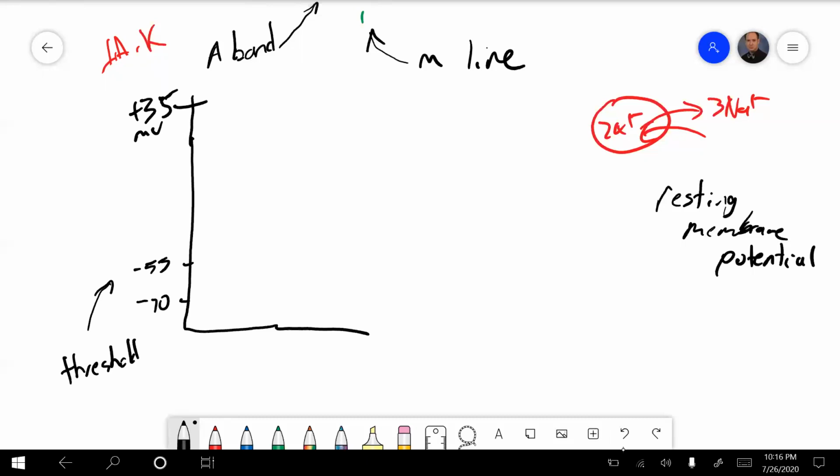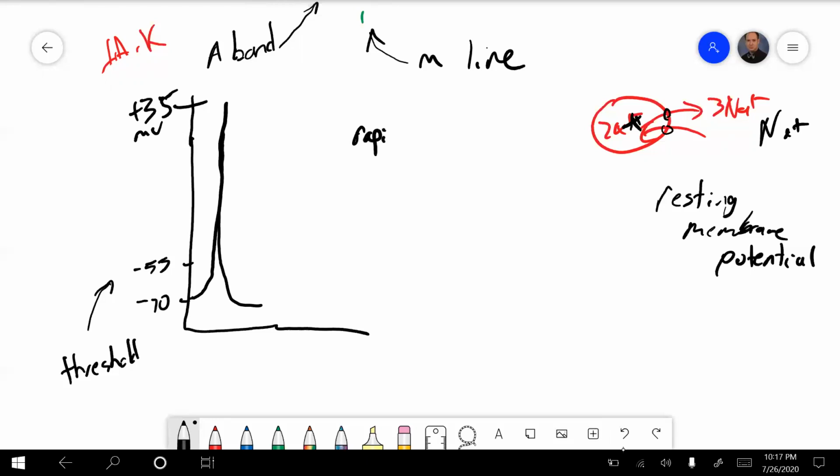So what we've got to do is create some sort of current, some sort of movement of this potential. We've got to use that difference in charge, and we're going to do that by opening sodium and potassium channels. We put a bunch of sodium out here, we put a bunch of potassium in here. That means sodium wants to come in and potassium wants to go out. If I let sodium in, what happens to the charge? It goes up. If I let potassium out, what happens to the charge? It goes down. This happens very, very quickly.